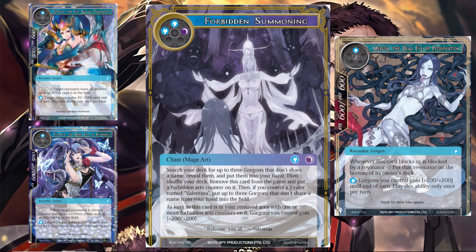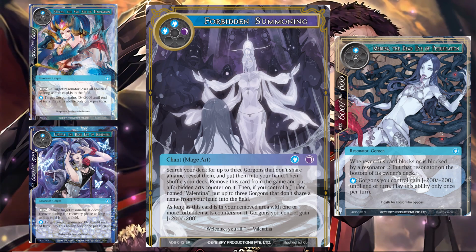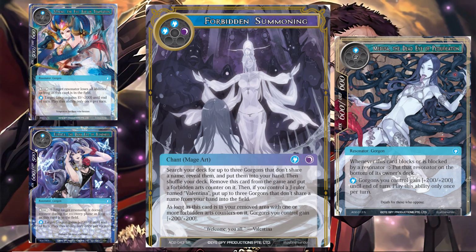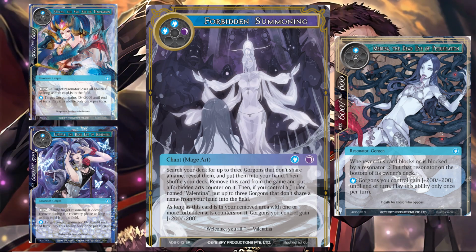Then it also has more stuff. It says, as long as this card is in your removed area with 1 or more forbidden counters on it, Gorgons you control gain +200/+200. Yeah, like, you remember how I was saying about power creep? Yeah, this card is actually bonkers.